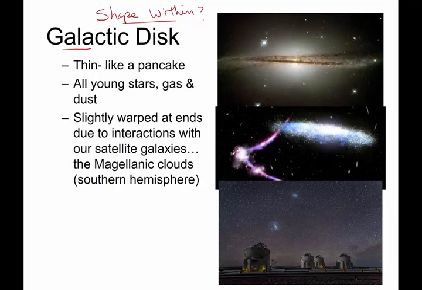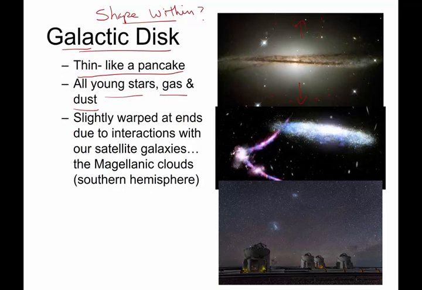We were talking last time about the various parts of the Milky Way galaxy. The fact that there is this central bulge and there's a halo outside. But there's also the galactic disk. The galactic disk is the large, thin, pancake-like section of the Milky Way galaxy. The disk itself contains lots of gas, lots of dust, and lots of young stars. The old stars are those globular clusters that are located on the outside plane of the Milky Way, but in the disk itself, mostly young stars.